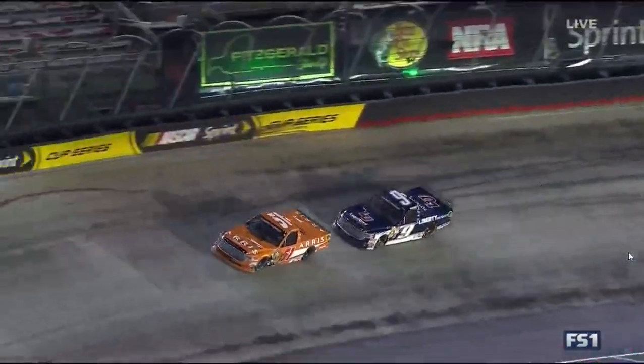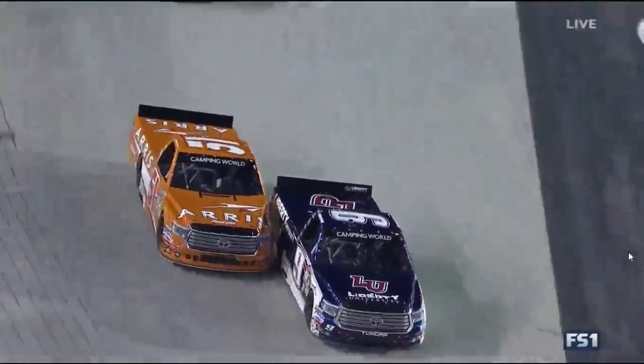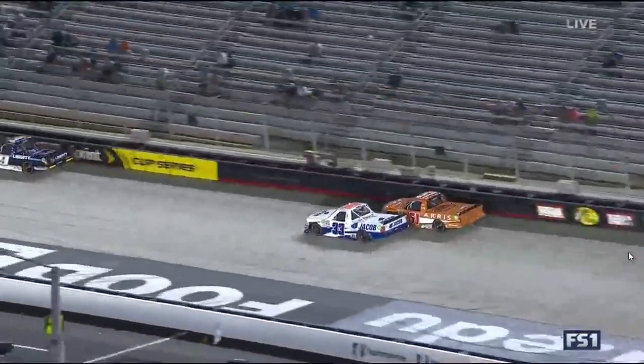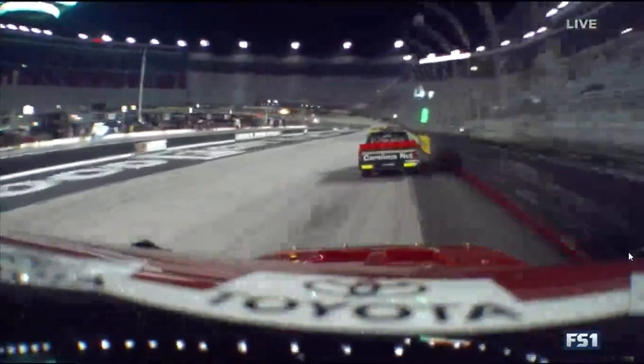Look at this move. William Byron up to where no one else has gone, tucks it to the bottom, makes a perfect crossover move, and we thought he was going to sprint away. But when you take the lead on the high side, how do you just abandon it? Give it up. Yeah, and he tried to run on the bottom and even in the middle of the track, and Ben Kennedy in that 33 truck was able to close right in.